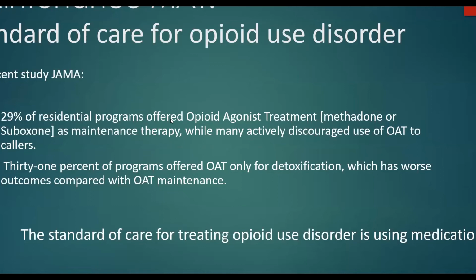Regarding maintenance medication-assisted treatment, there's been a lot of pushback: oh, you're going to get addicted to Suboxone, you're not sober if you're on Suboxone, it's a bad way to go, oh, you're on methadone. And just this past week out of JAMA, they looked at residential programs, which is what I'm involved in. They said only about a third of them are recommending some type of medication for an opioid use disorder. And that's really a travesty.